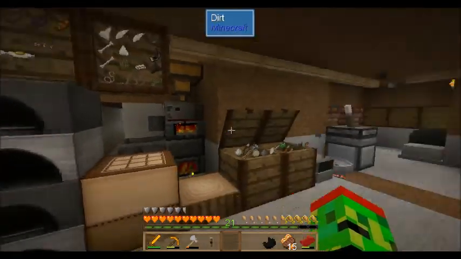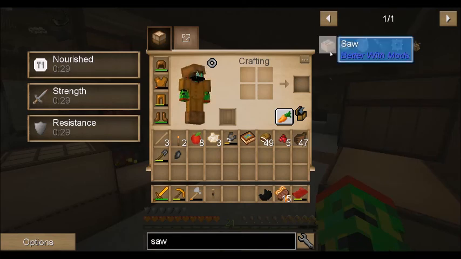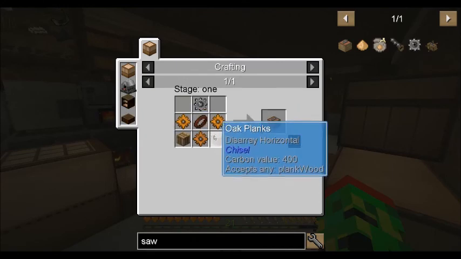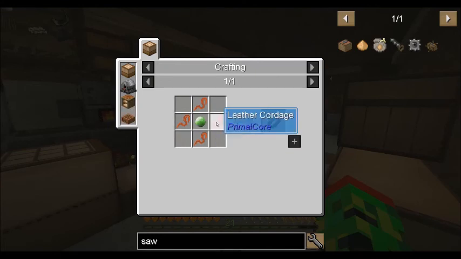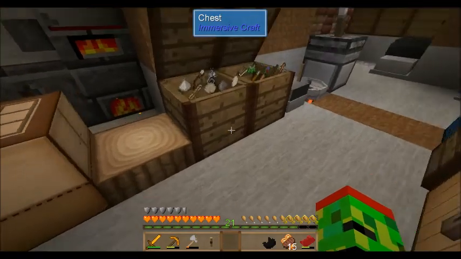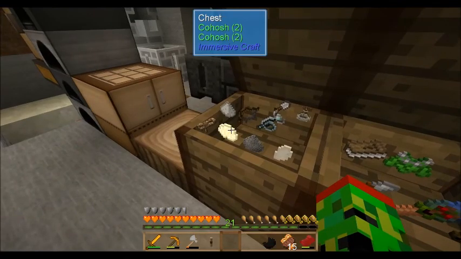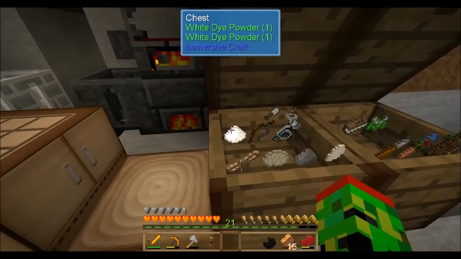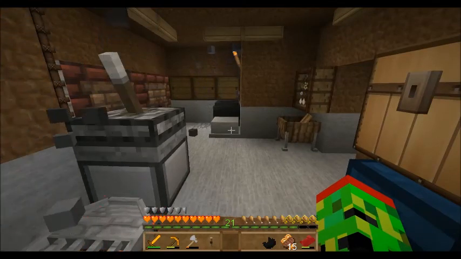We have to make the saw first. The saw is what we need to make first. So, how do we make the saw? Oh my lord. Bronze, copper gear. Yeah, we can use them. Okay. Leather quartered. I hate leather. Cohosh. Now I'm just seeing what I got here. Let me pause and gather my thoughts.